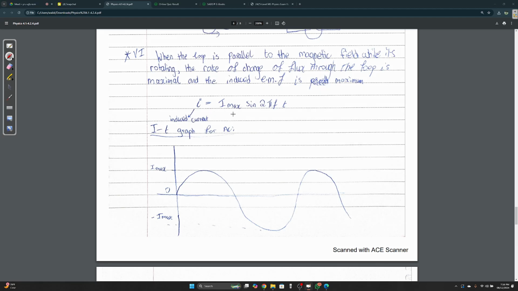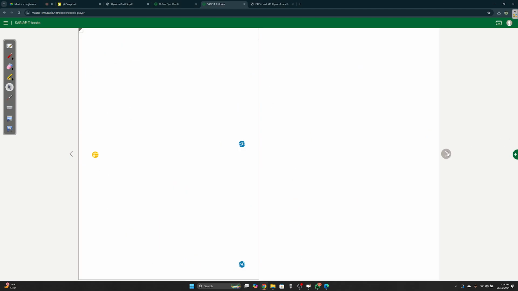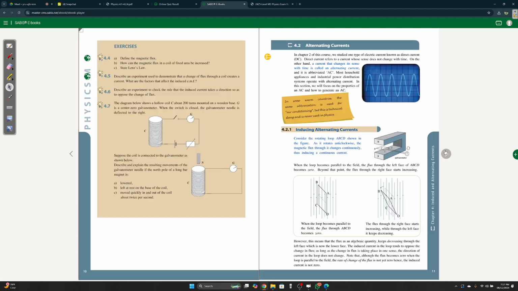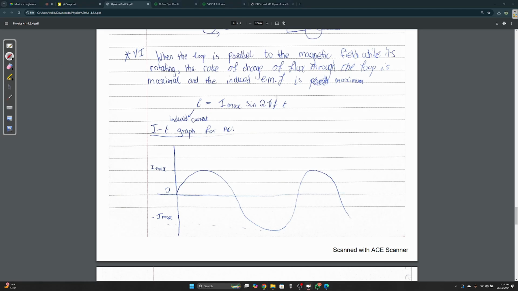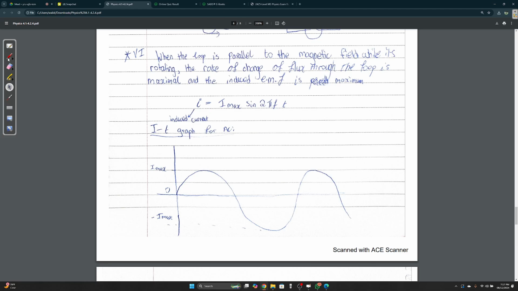The induced current, I don't think you need to know this. Let me check if it wants to load. Okay, yeah, it's in blue text, so that's why I wrote it. Basically, the induced current. I doubt you need to apply this formula because it wasn't in any questions I've seen. But you need to know what the formula is in case they ask you multiple choice.